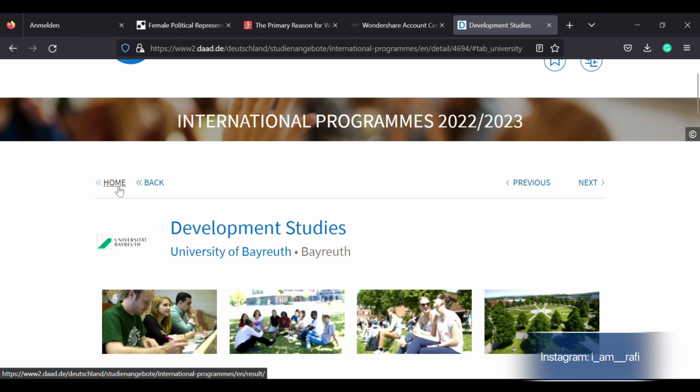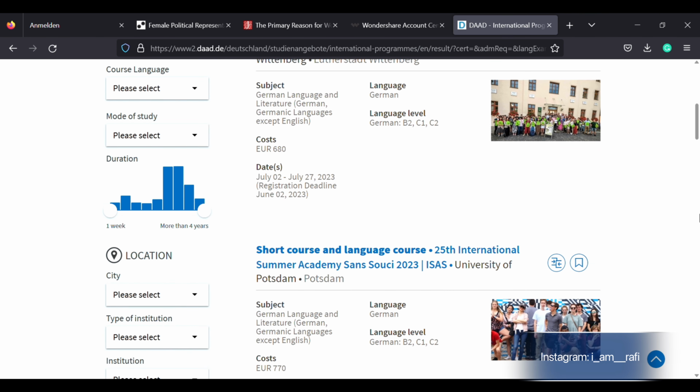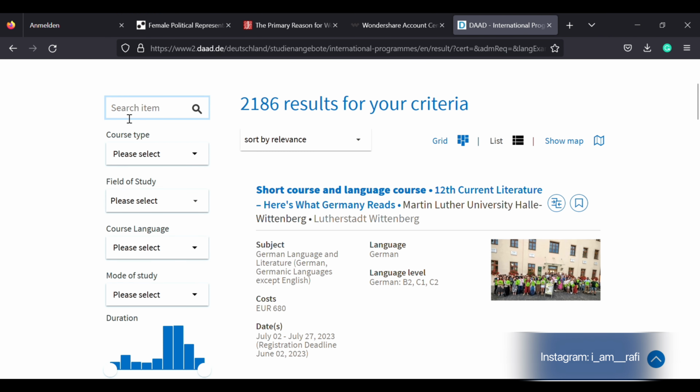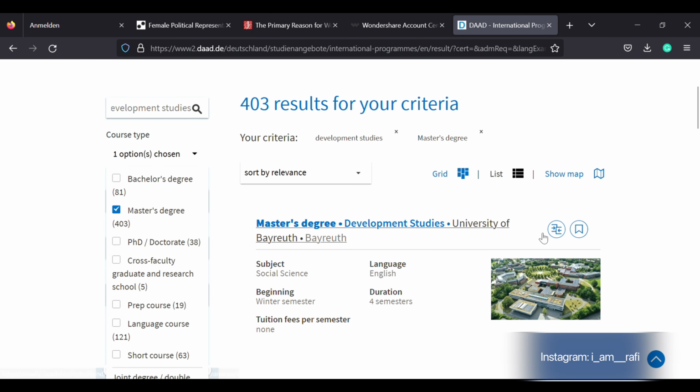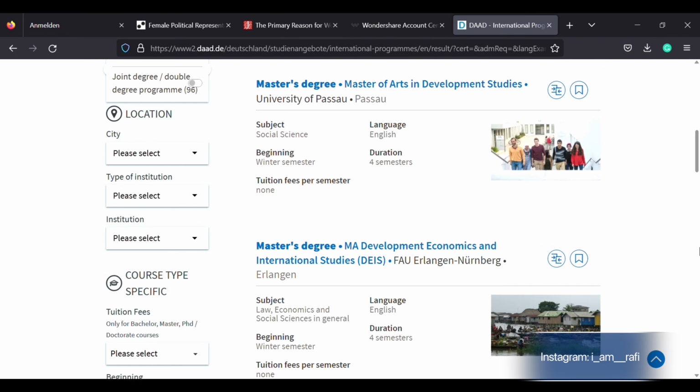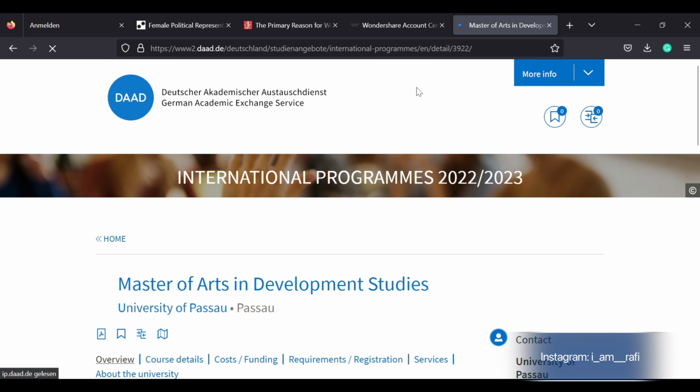So we go back. I will take you through other universities. You can just search again for development studies, and then I said this is a master program. It's here. So let's say you want to pursue your master's in this university.